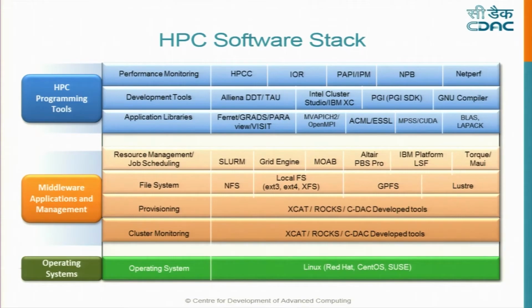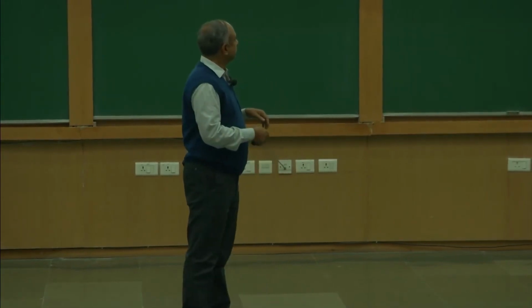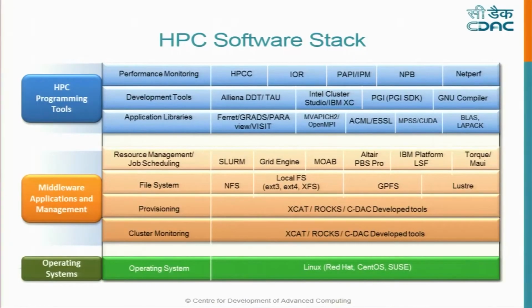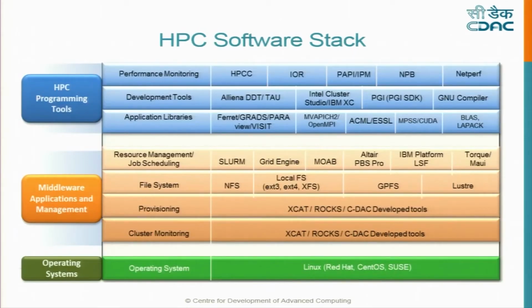Then the file system. So this is the parallel file system. You have NFS. NFS you all know, it is used for sharing data. Like you have a pool of data at one location, through NFS you can share it. But you have some things called general purpose file system or Lustre. These are parallel file systems. Remember, I had shown you a parallel file system here. This file system that runs here is actually either Lustre or GPFS or any other such file system. That allows access to multiple parts of a file at the same time.